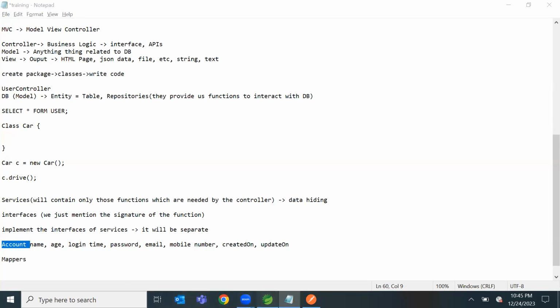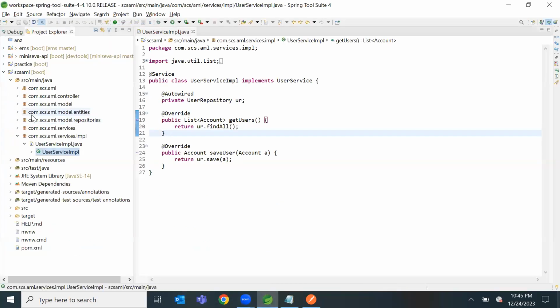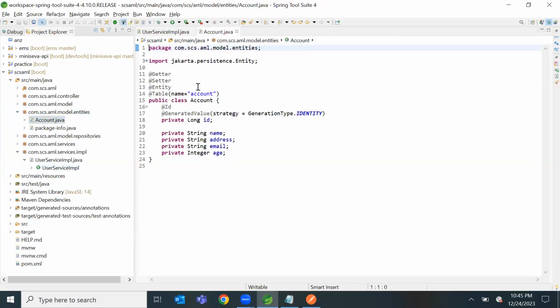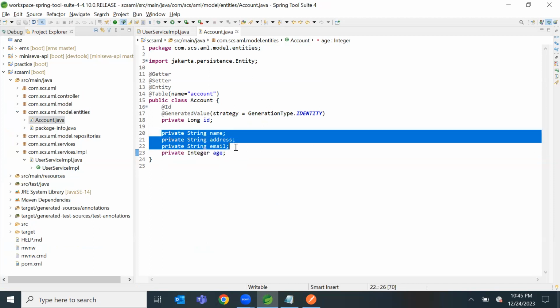So if you see, your account entity has all the data: name, address, age, created by, everything, but you want to give only some particular details. Though you are using this find all function, in the service class you will write one mapper class.